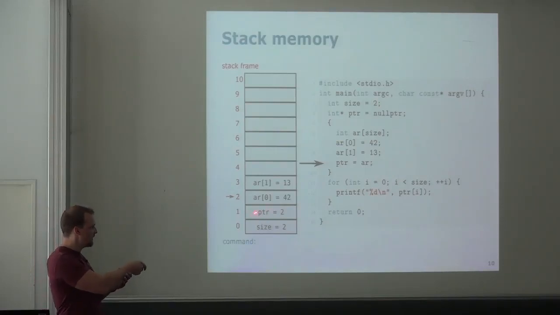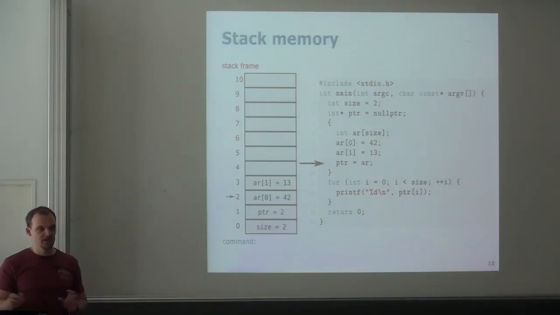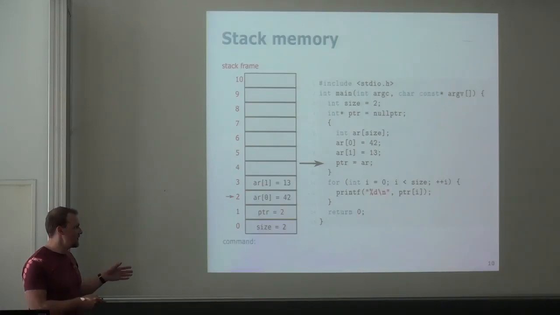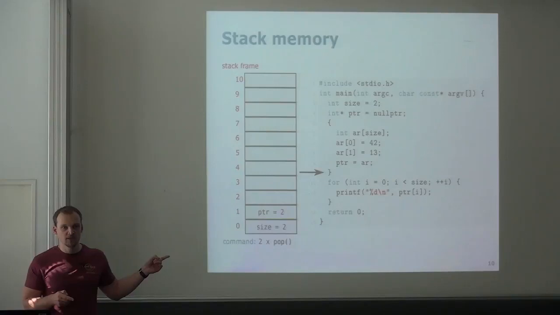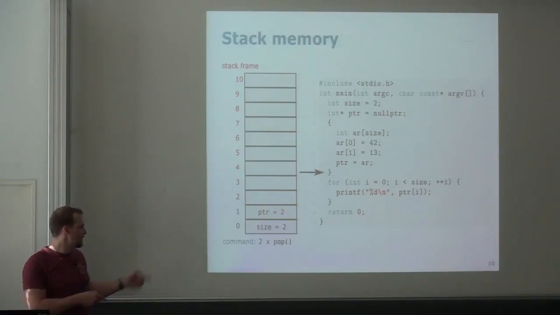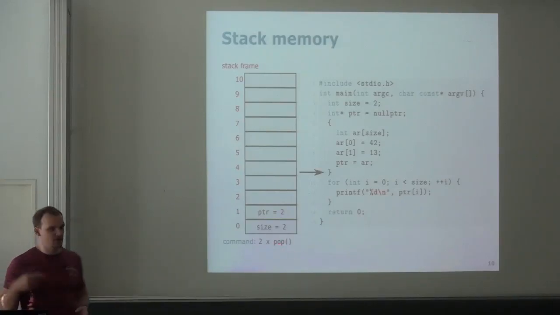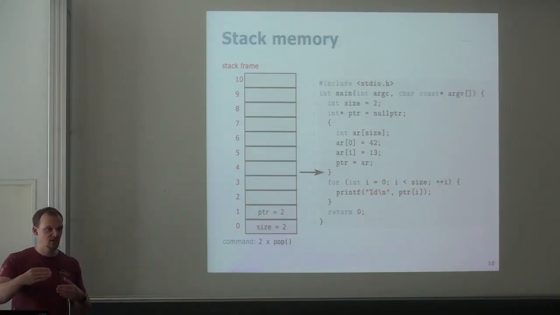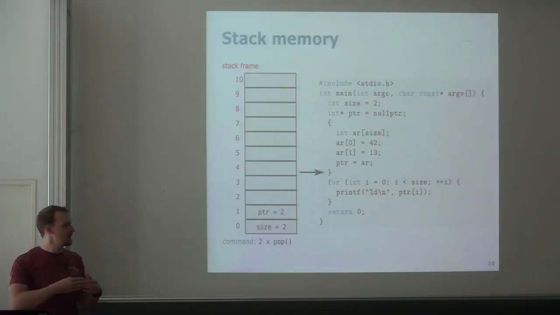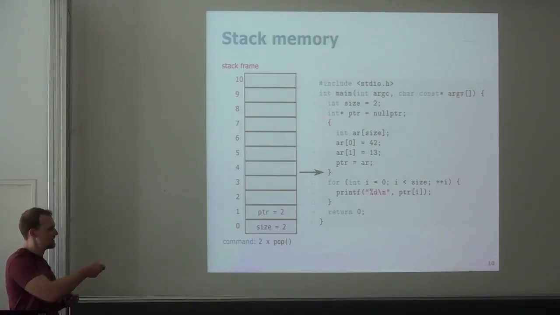And this is what is shown here. So we say our pointer now points to address 2, and it's red here because of this red. So it just points to this frame of our stack. Was that clear? Okay, cool. So now our pointer points to that thing, and now we reach the end of the scope. So the scope has ended, and the scope does 2 times pop, because it remembered that it allocated in this stack twice the memory, so it needs to remove everything until the point where this thing has started.